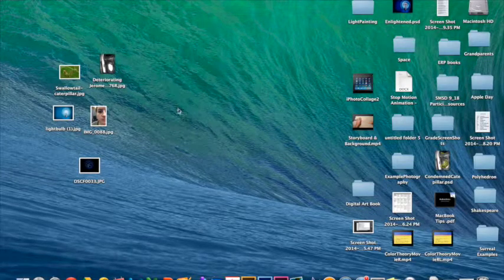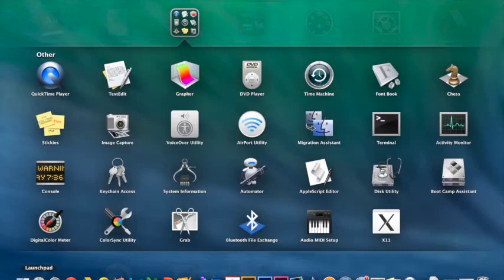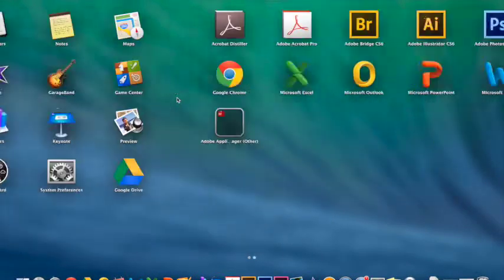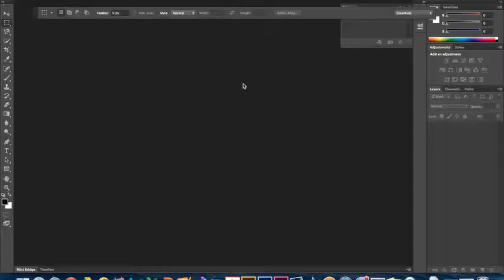Okay, today I'm going to be walking you through the steps of how to start your Adobe Photoshop digital photography transformation. The program that we are going to be working with is Adobe Photoshop, and you should be able to find this down in the dock at the bottom of your computer screen. If by chance it isn't in the dock, if you click the launch pad, you will be able to scroll through the icons and locate the Adobe Photoshop button.